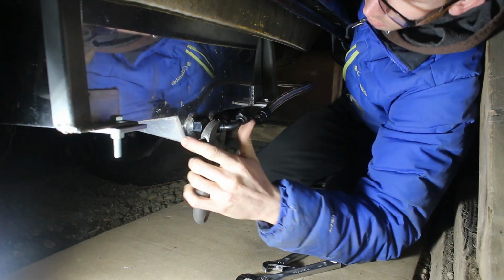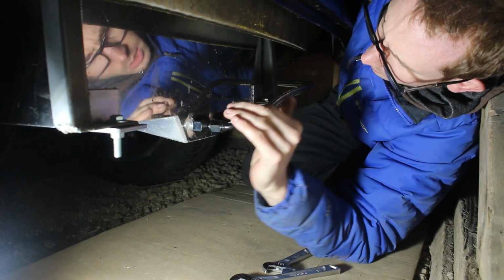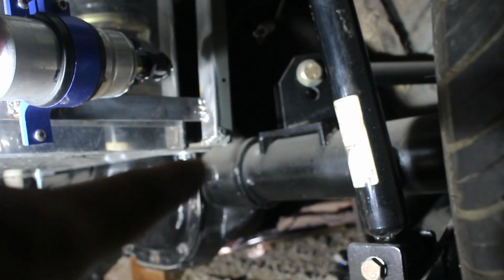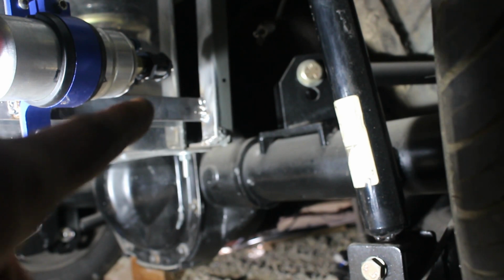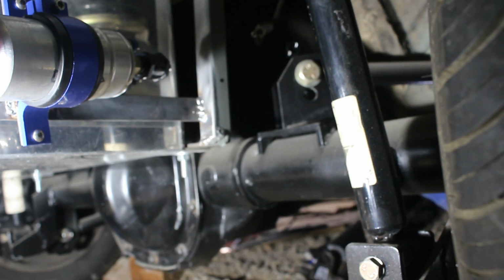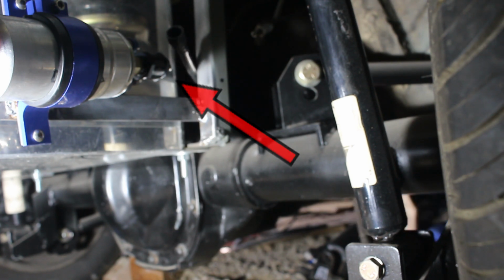This is the Dash 6 AN90. Yeah, I think that's the angle I want right there, so they'll both sweep up a little bit. So you can see I'm trying to snake the fuel line right there, kind of over the axle. I'm going to go bring in my nylon line. You can see on the end of the fuel pump I have a check valve just to make sure the fuel pump always has fuel in it.